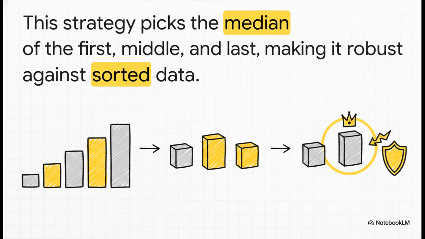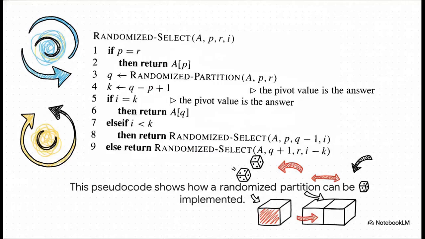It's a simple little check, but it makes the algorithm way more resistant to those common problem cases, like data that's already sorted. You can see here in this pseudocode how that randomization actually works. The key idea is super simple. Before you even start partitioning, you just pick a random element from anywhere in the array and swap it with, say, the last element. By using this random element as the pivot, you pretty much guarantee that on average your partitions are going to be reasonably balanced, and you sidestep that whole worst-case nightmare.